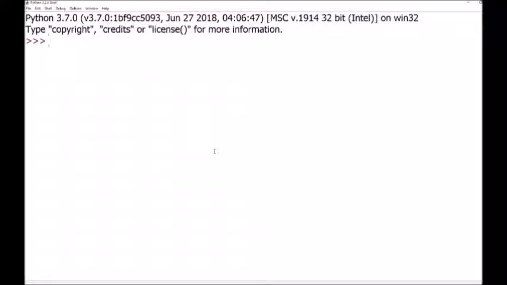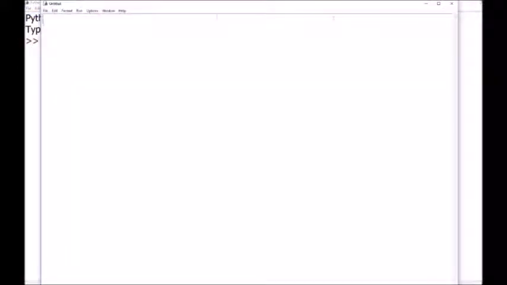So let's get started. First of all, I'm going to open a new programming file. So File, New, or press Ctrl N, and you will have an untitled program window open. Now to add comments, it's very simple. First of all, we're going to look at simple comments. To do simple comments, you put a hashtag and then you write the comment.